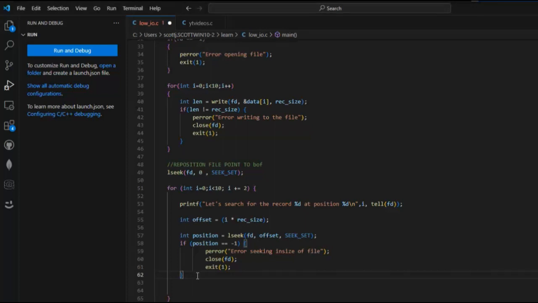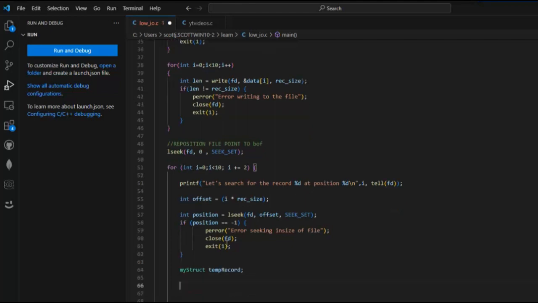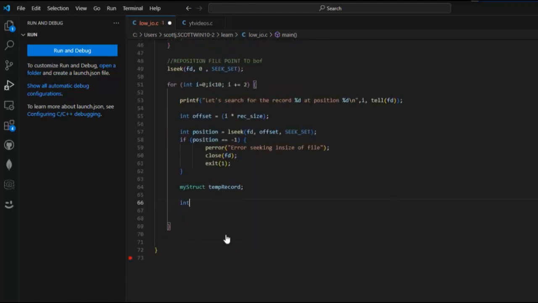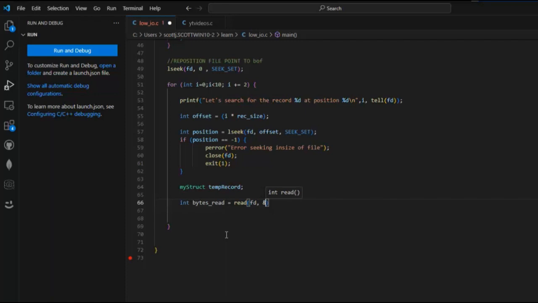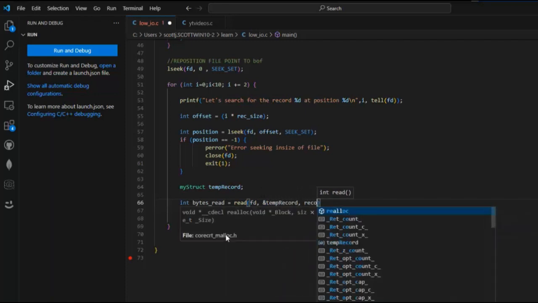Now watch what I do here. So my struct, remember I used typedef. So this is a type now. And I'm going to say temp record. So int bytes read equals read FD, the address of temp record, and then rec size.